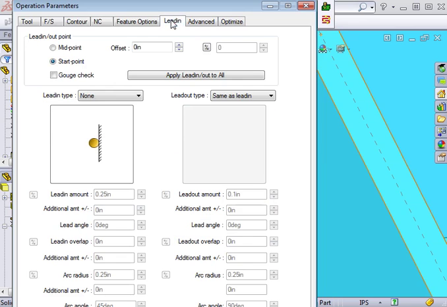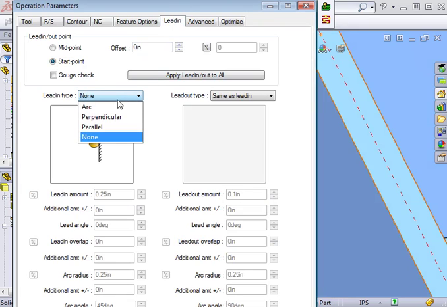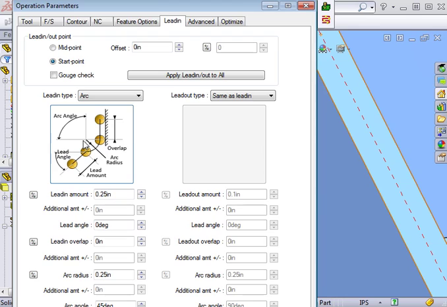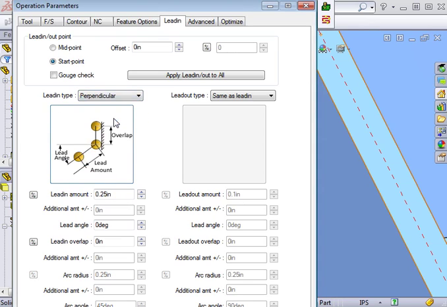Here on the Lead-In tab, we have a few options for how you want the tool to lead into the surface that is being finished. When I select the different options from the drop-down, you see a preview of what the lead-in looks like.